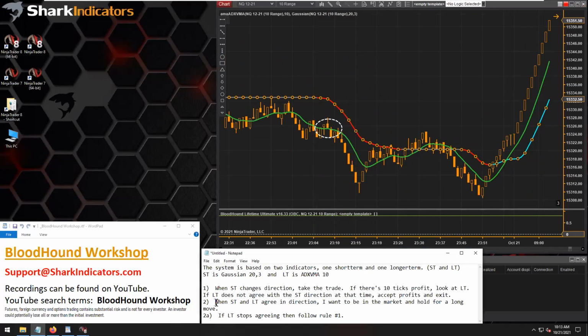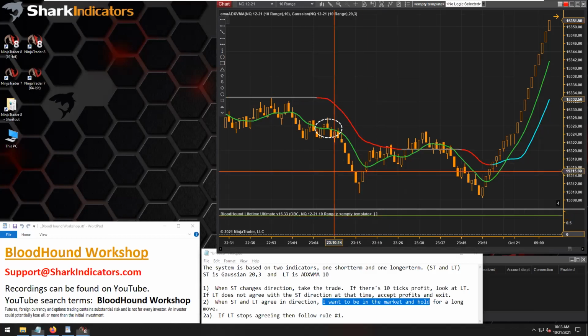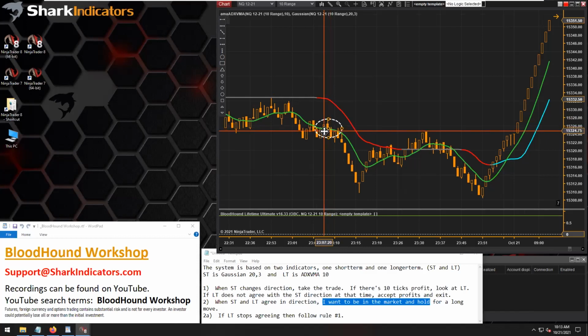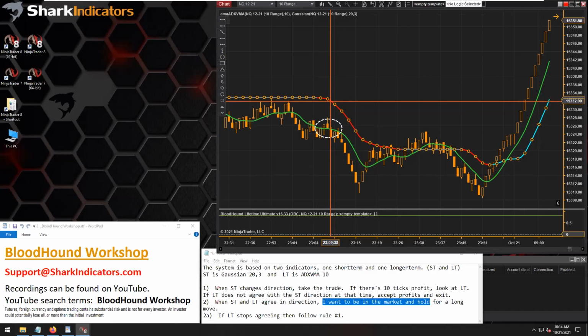All right, so rule number 2. As I circled here, when the short term and the long term are in agreement, then we're going to go for the longer hold, as he puts it. He's just going to hold out for the longer run. So in this case, when the short term reverses down, the longer-term indicator is also in a downward trend, so there's no profit target.